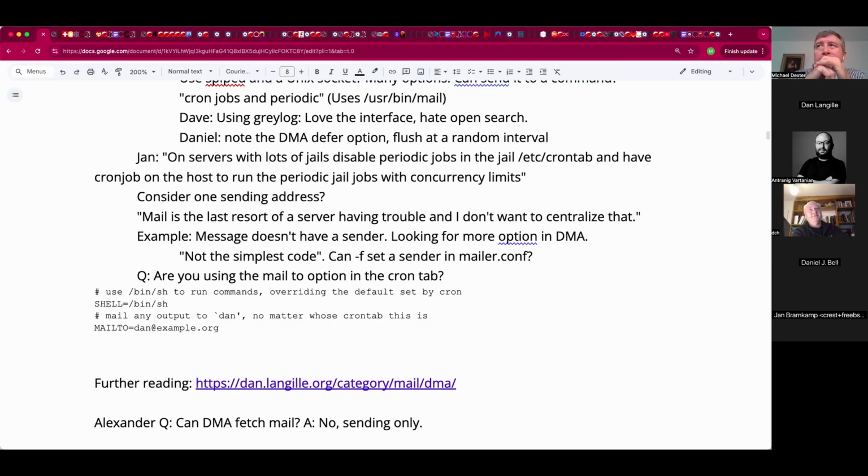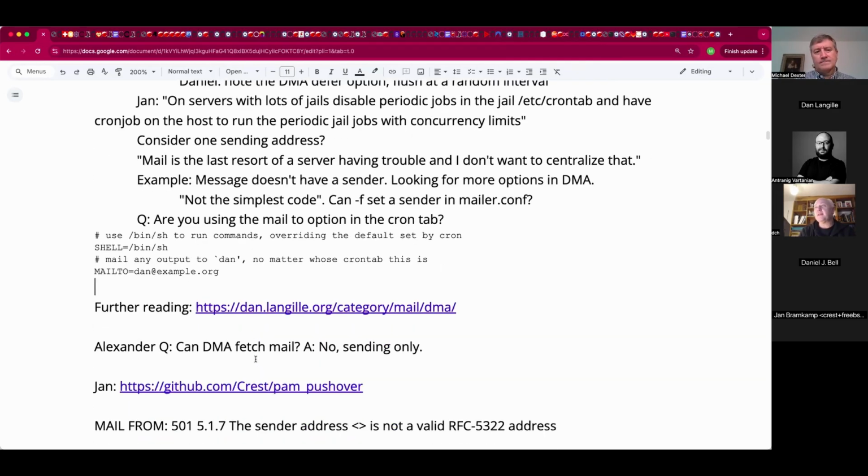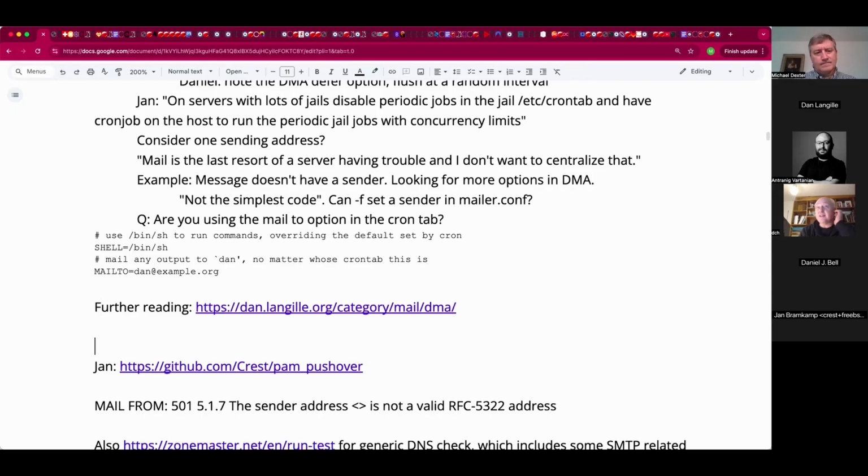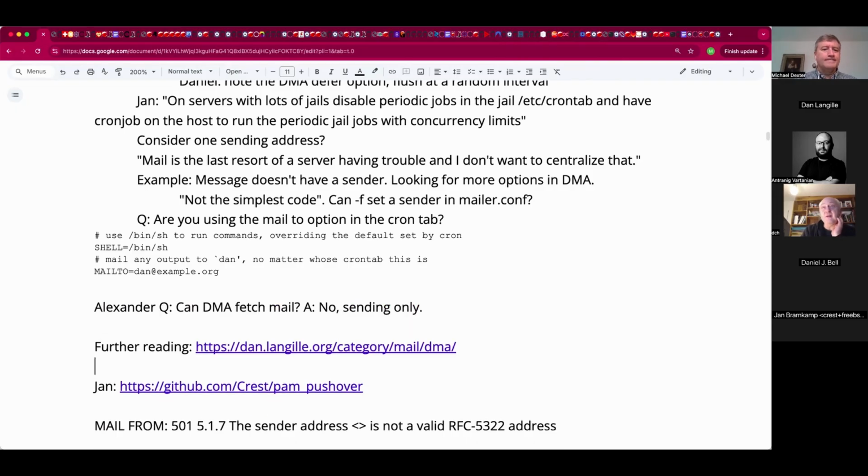So I don't think this is a DMA specific issue, because the envelope has to have something. No mail server would accept it if it didn't. You've got to have a from and a to basically, but you don't have to have a sender, and that's what's so diabolically annoying here. There's no option for me to set it in DMA, and if there were, I would just set them all to root at server name or my domain. That's fine. I think I'm going to look for a port that does this and give up on DMA or run Postfix.